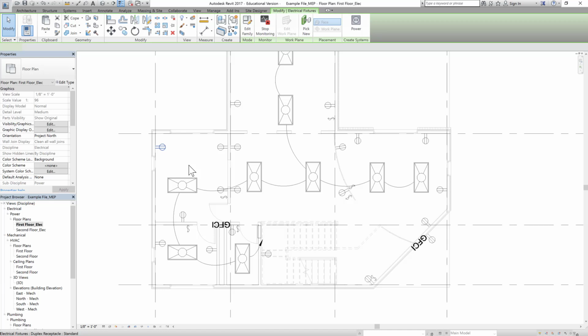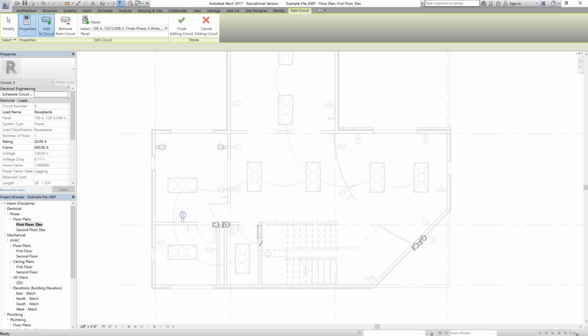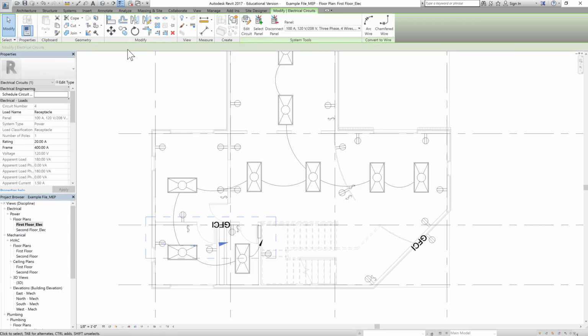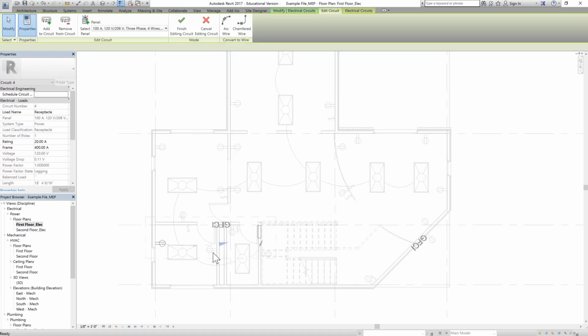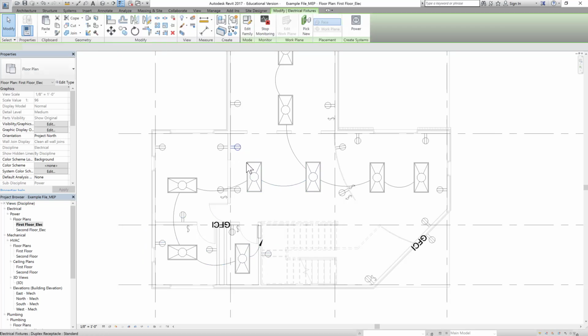You can do the same for each room. Create power circuit, edit circuit, and add it. Select a panel, and that is the panel that we want to select, which is this. Finish editing system. If I come here and hit tab, these are connected. We'll do the same for this room. Create another power circuit, edit circuit. We want to add this. We want to use panel as the most recently used. Finish editing system, and if I come here, hover my mouse, hit tab, it shows that. Same we'll do here, finish editing system.